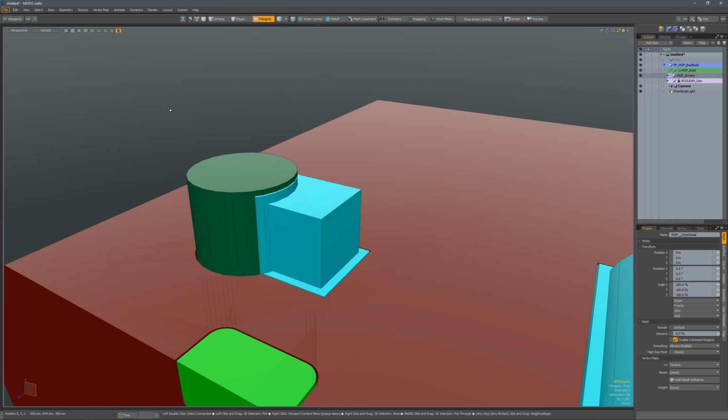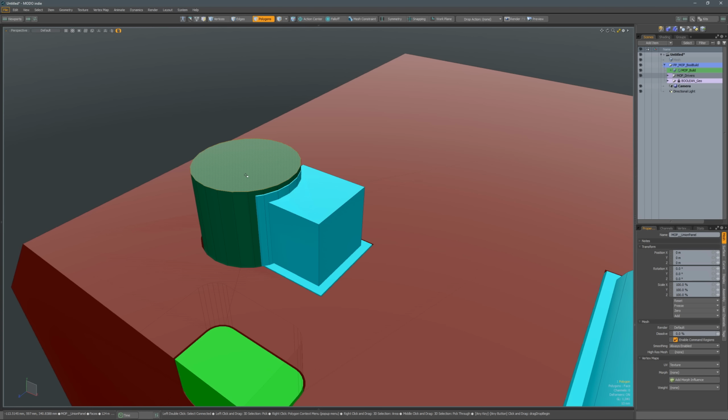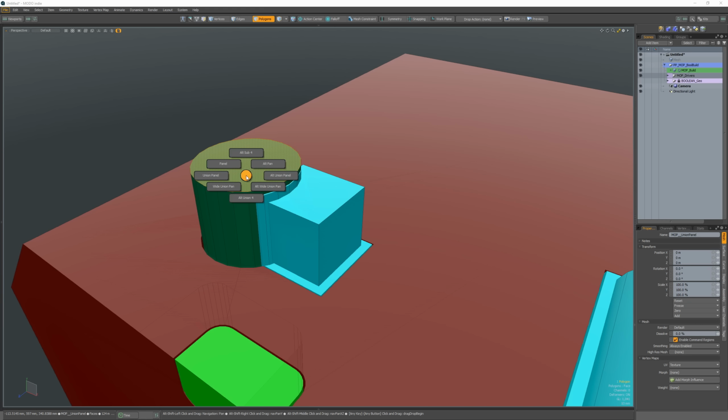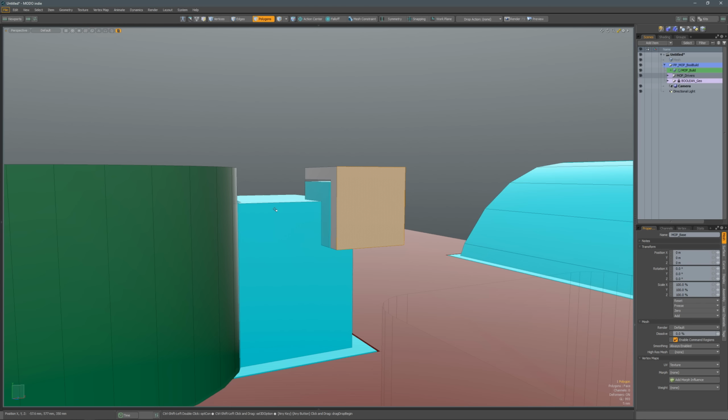Now these operations are stacked in alternating order. So for example, you can see that this cube is cutting into our cylinder here, which may not be what you want. So we can change this from being a union panel to an alt union panel, and you'll see that our cylinder is now cutting away from this cube instead. Also keep in mind that these operations happen in the middle of our stack. So if we were to do a normal subtract to this cube, you'll see that nothing happens. It's not cutting into it because this subtract happens before this cube union happens.